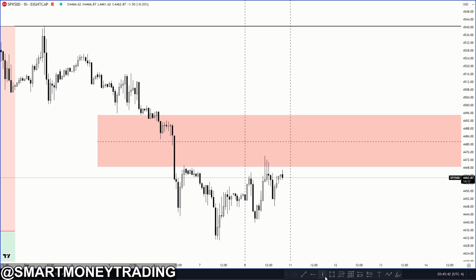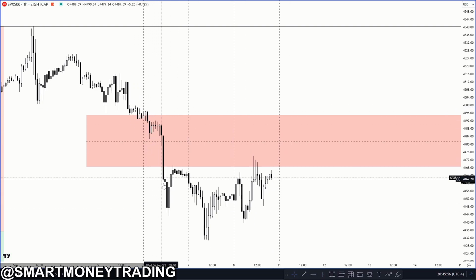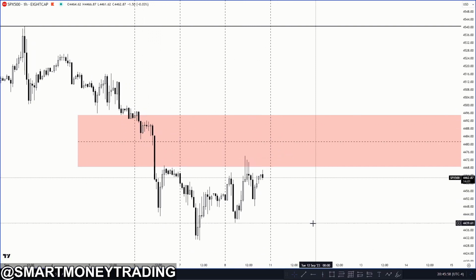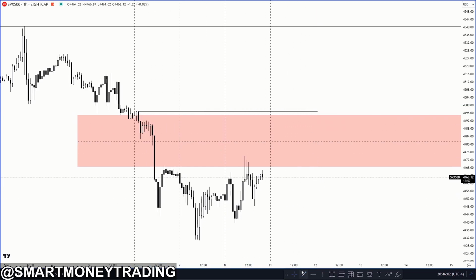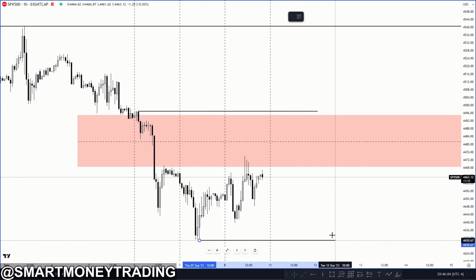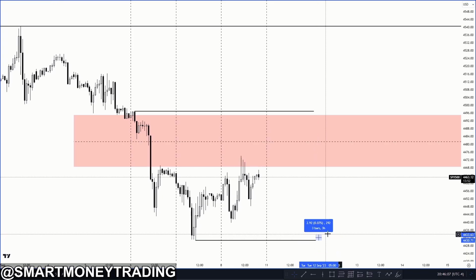We're going to mark out each midnight for the previous 3 days. So for the previous 3 days, like we were talking about earlier, where was the high created? Around here. That high was created. Where was the low created? Right here.